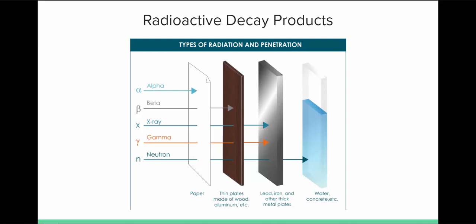Because essentially a piece of paper has enough atoms in the way that it'll just run into one of those. A beta particle, which again is an electron, is a little bit harder to stop, but it's not nearly as bad for you because it's just not as big. It's still going to travel with a pretty good speed, and it could do some damage, but again, it's smaller, so it has less interaction.